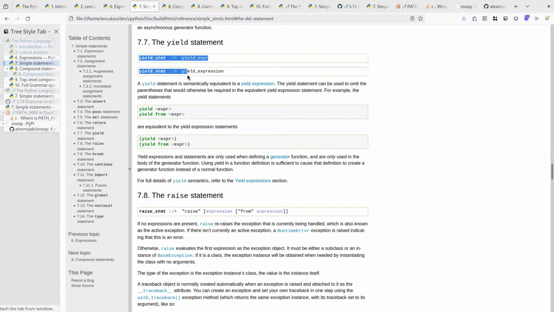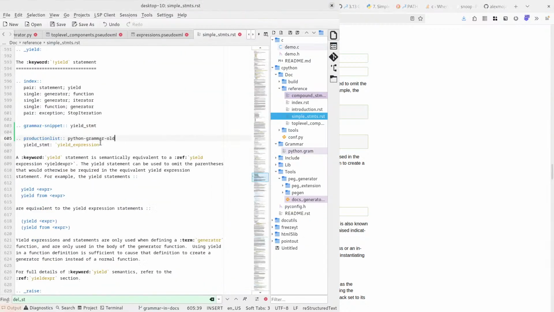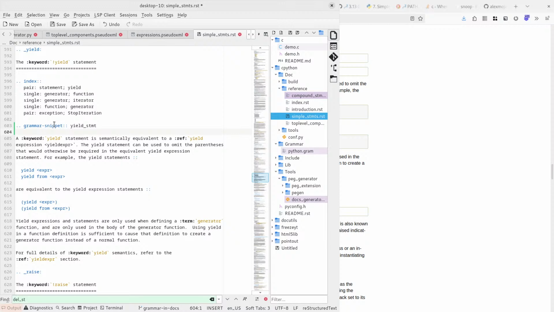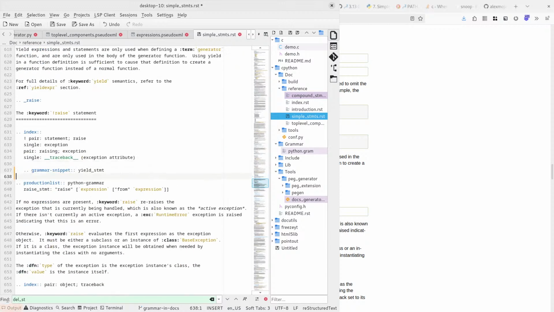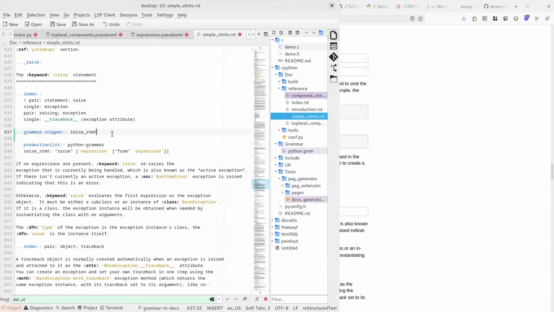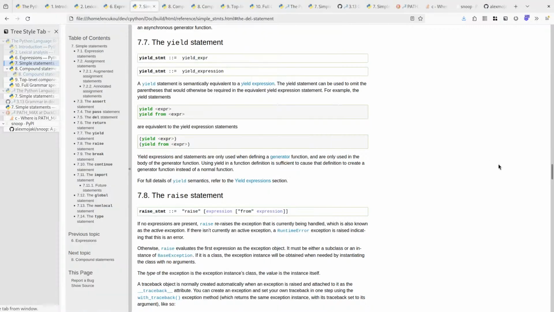So it's the same thing in the new grammar as well. It's nice. Special kind of statement just to omit parentheses. Don't you love Python? That's unlike the C language, which is optimized for implementation of the compiler in assembly.